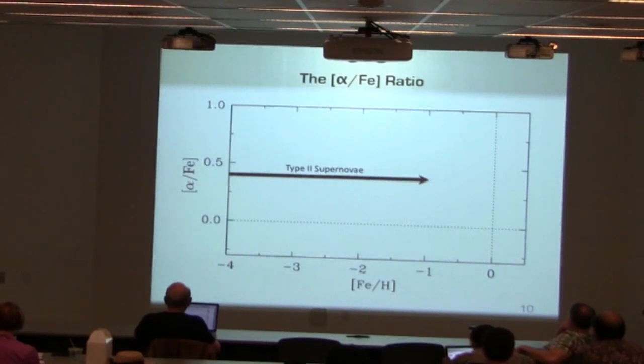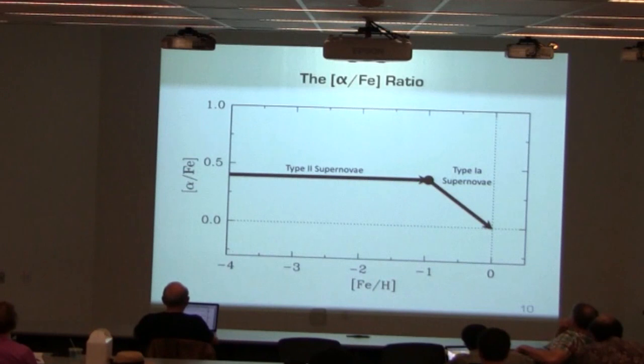Now, type II supernovae typically produce an enhanced alpha to iron ratio. Type II supernovae are the dominant producers of the alpha capture elements. And so at some later time, about a gigayear or so, when type Ia supernovae start to kick in, they produce very few alpha capture elements. And so there's a decrease in the alpha to iron ratio, with the increase in iron. So this is telling you something about when type Ia supernovae started to contribute, started to dominate the ratio of the iron peak elements in galaxies.